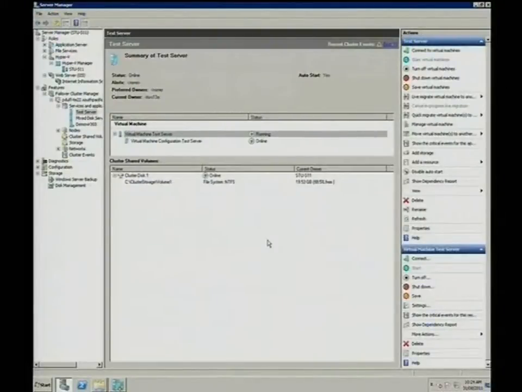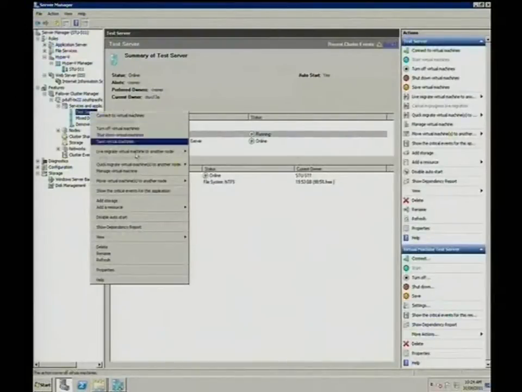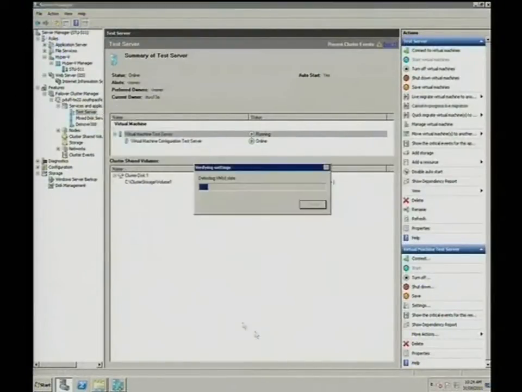So we'll have a quick look at live migration and CSVs. First of all, I've got this virtual machine, which I'm just going to live migrate. It's currently on STU13, and I'm going to move that over to the other node, STU11. Now this is going to move over fairly slow. I've only got one NIC, poor little PCs that are running this. But you can see the current owner of the cluster shared volume that this box is on is actually owned by the other server. So when we move this, the ownership of the CSV won't change.